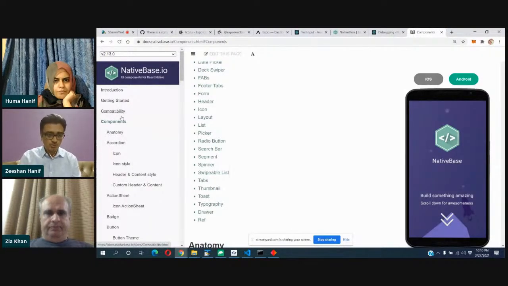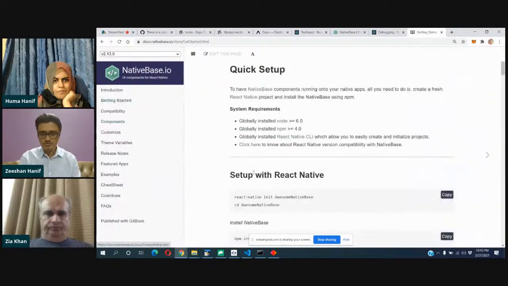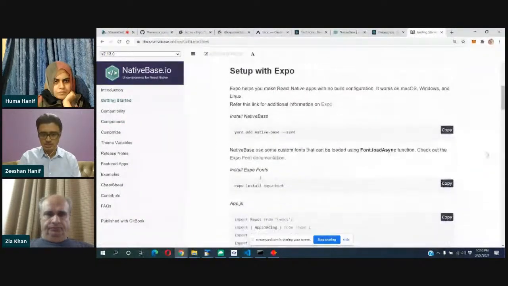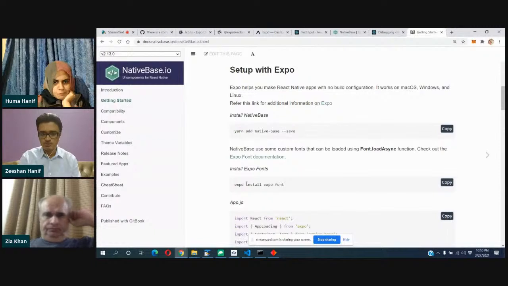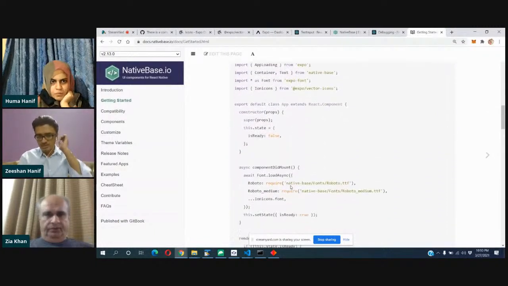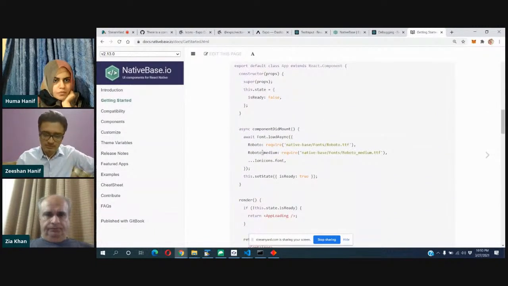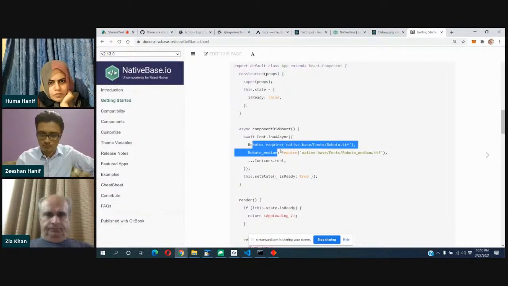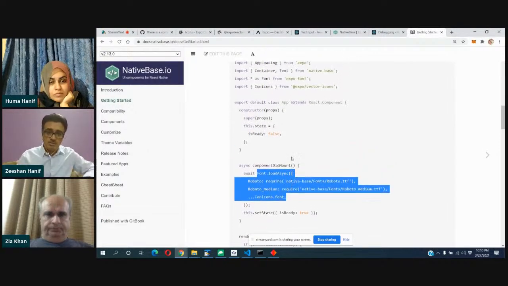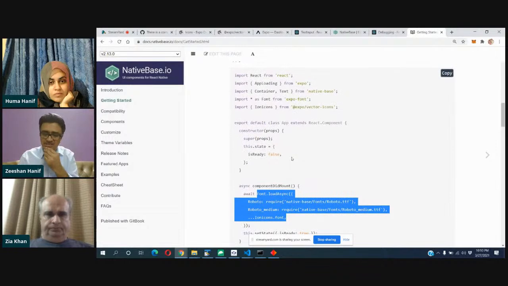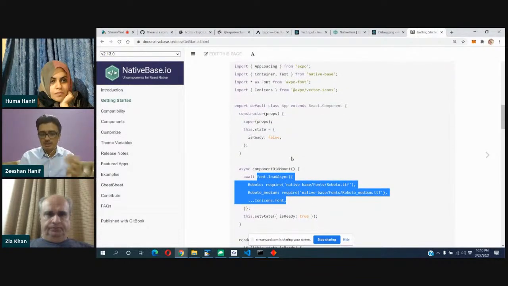Once we are done with all this installation, NativeBase and Expo, what it recommends is that we need to load the Roboto font, Roboto Medium, and icons. For that we need to call Font.loadAsync. Because this example is based on a class component, we need to do it based on a functional component.